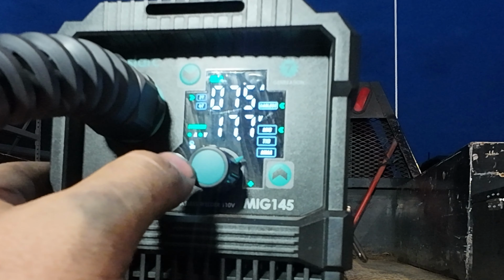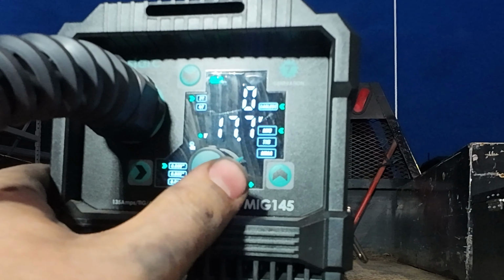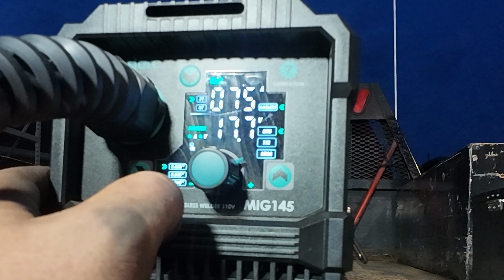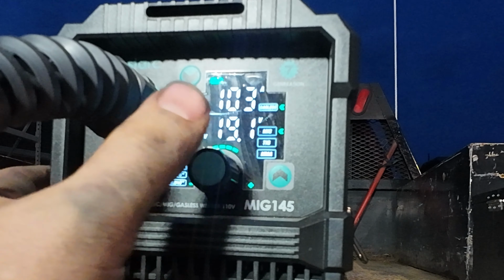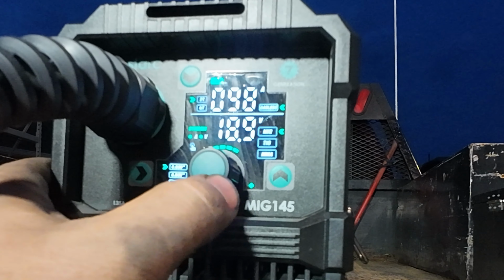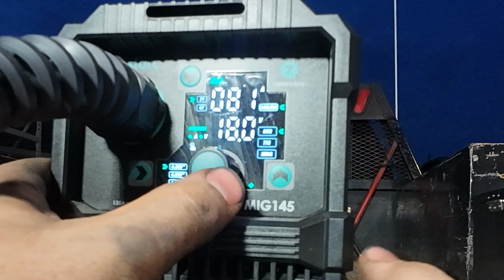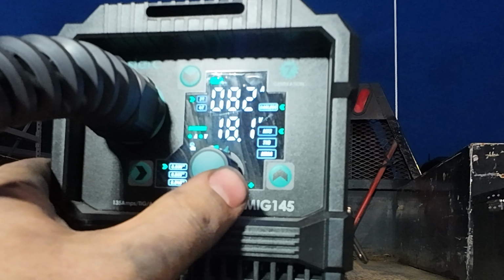Now you can actually turn the synergic welding off, where you'll get a little more adjustment here, but honestly, leave this thing in full auto mode. It works great. I was really surprised to see that you can just bring the amperage up, the wire speed follows it, it does exactly what it needs to do. So the logic in this machine is actually really good. So I want to weld some more stuff with it. We'll weld some really thin stuff, see how it does. We'll weld some thick stuff, see how it does, and then we'll wrap this up.